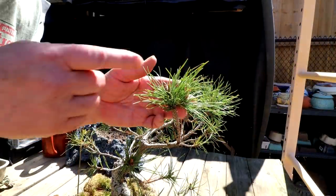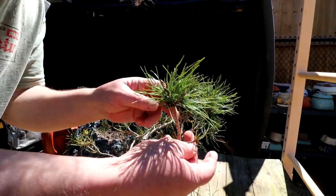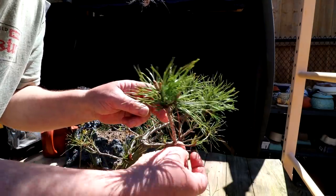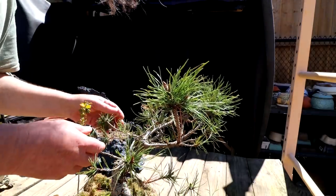The candles are just starting to extend on this Scots pine, so it's a pretty good time to repot them. It means all the energy's kind of towards the top of the tree.